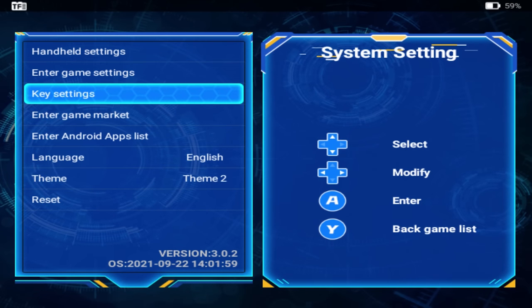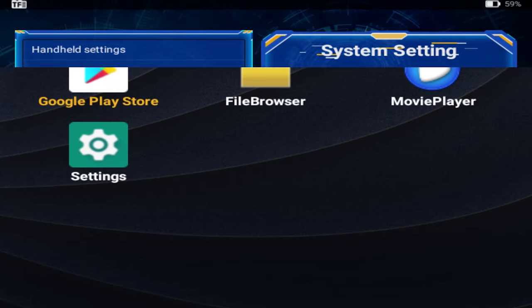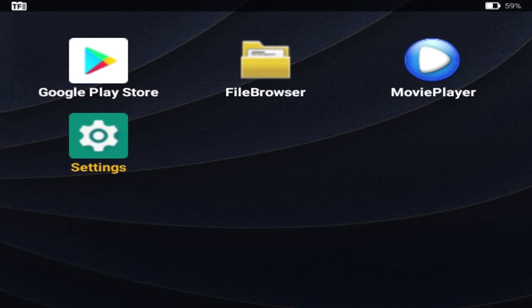Thankfully, the provider also made a way to use stock Android. Simply go into the menu of the PowKiddy Box and you will be able to exit out of the front end to a standard Android launcher.